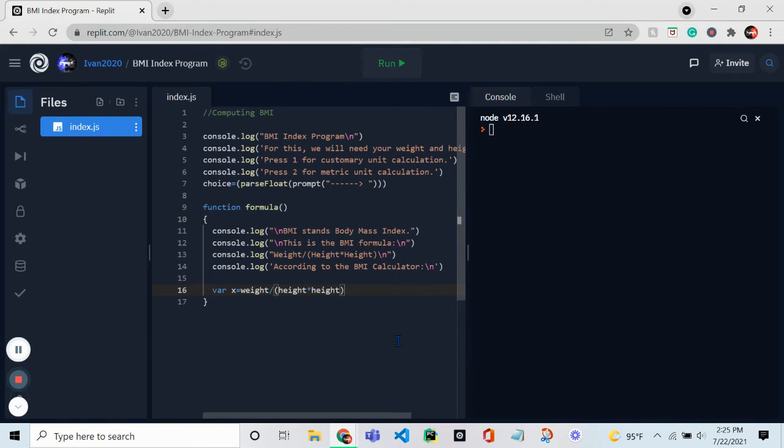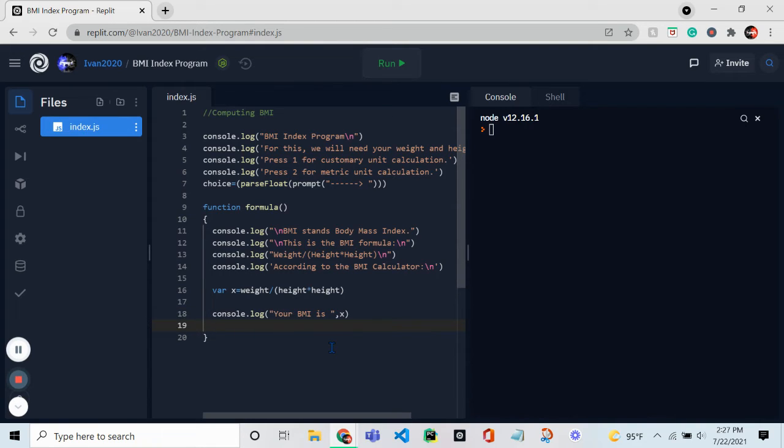Then console.log your BMI is x. That's what we've done so far.